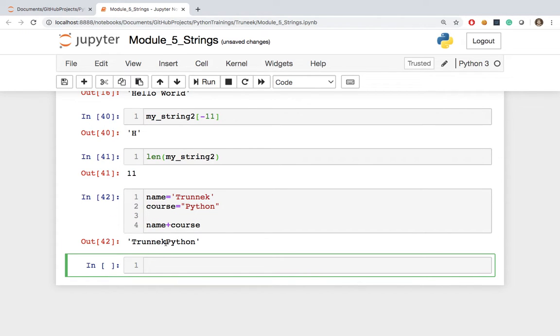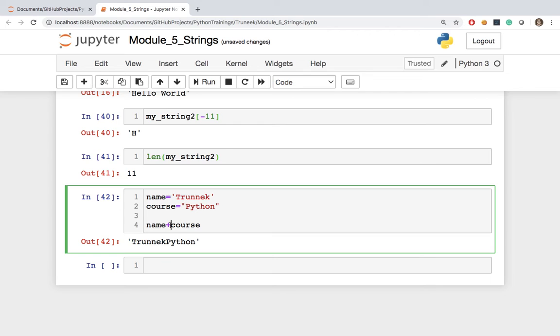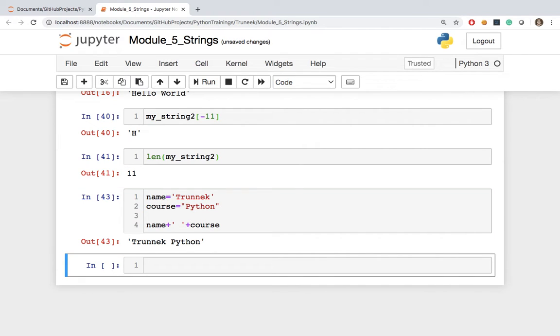It will result in TrueNick Python, but I also wanted to add a space between TrueNick and Python, right? So that can be done by using a space and then concatenating the course part, right? So space is also a string.